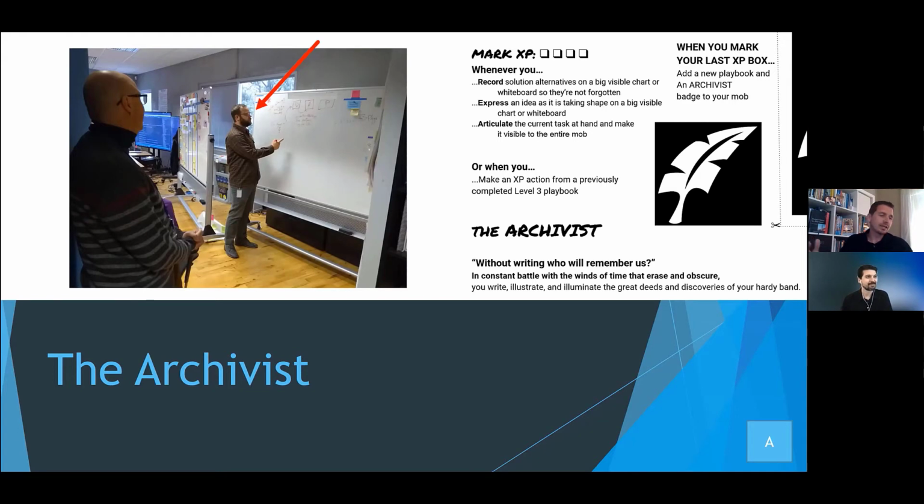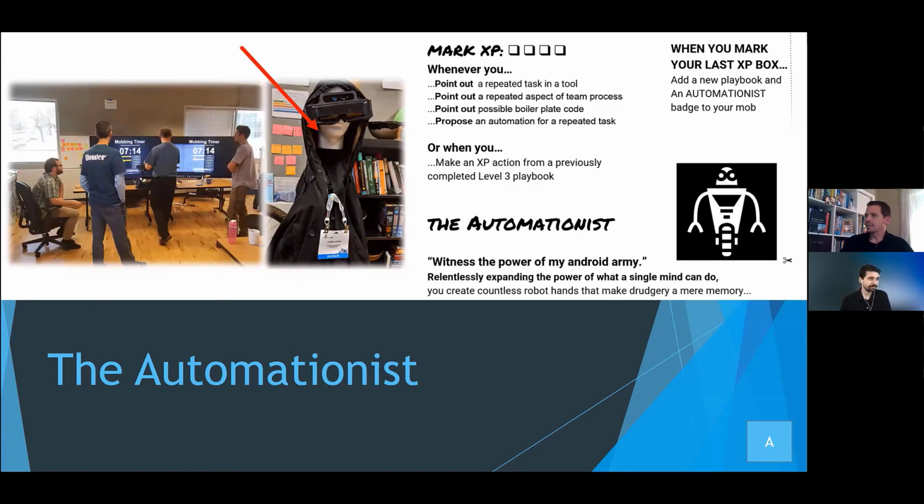To start drawing, right? It could be decision mapping, saying here are different options, which option do you think we should go with? Or it could be literally drawing what we're working on, whether it's a design or a workflow. What it really does is help unify and create that common collective understanding, so we can all be like, oh, okay, this is what we're doing, and let's move forward on what we all now understand better together. And then the next is the Automationist.